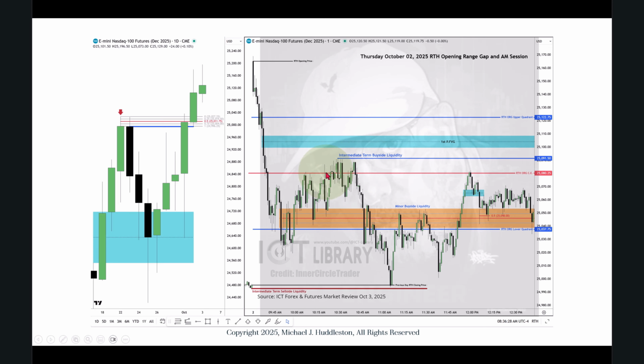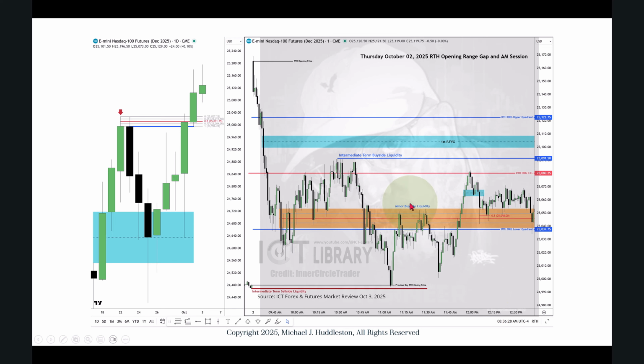Because it's the buy side above this whole bit of business retracing higher and then went and made a lower low, closing the entire opening range gap. So the liquidity that's resting above these relative equal highs, that's intermediate term. These are minor because it's inside this price leg that made the lower low at closing that opening range gap. So it's all structure related in terms of classifying market structure, highs, lows, intermediate term highs, intermediate term lows, short-term highs, short-term lows. It's that kind of thing.